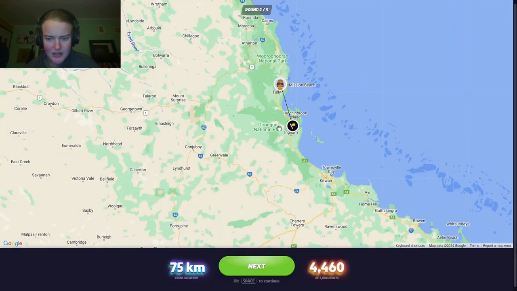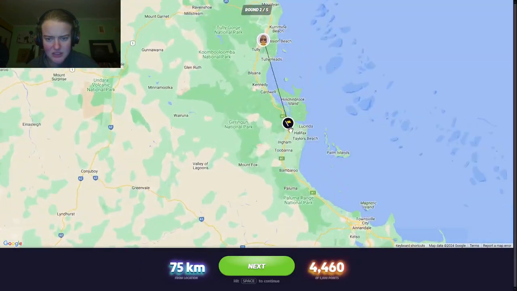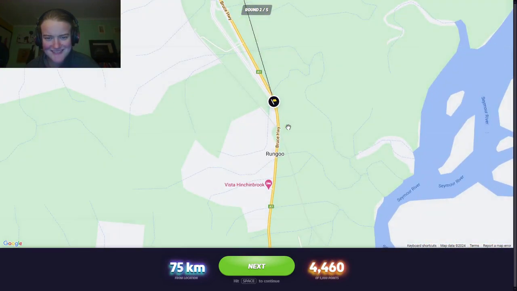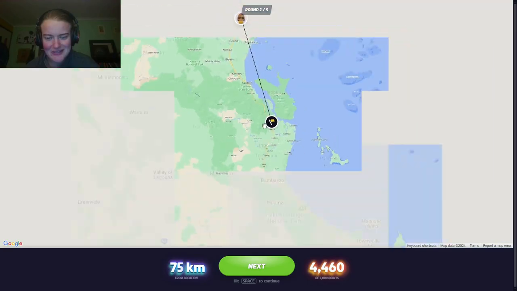Okay, we're in the right area. It was between Townsville and Cairns. It was a little further down in Rungu. Very nice. Okay. Not too bad. Not too bad.